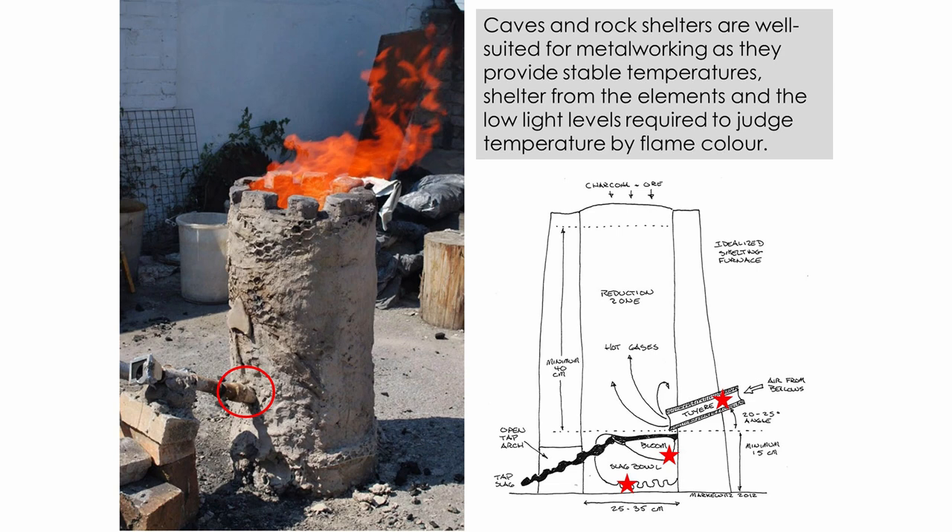Although there is quite a bit of evidence for metal working inside caves and rock shelters — which are very well suited for it — there is hardly any evidence that dates to the early medieval period; it's mostly Iron Age. A recent exception is the Smelters Cave, part of the Rosemarkey Caves complex on the Black Isle, where an in-situ smithing hearth has been dated to 600 to 800 AD, a result of the great work carried out by the Rosemarkey Caves Project. Our next step at the Weems Caves is to apply thermoluminescence and optically stimulated luminescence dating techniques to the tuyere itself, to try and refine its date — this will give us a date for when the tuyere was last heated to a very high temperature, hopefully its last use.